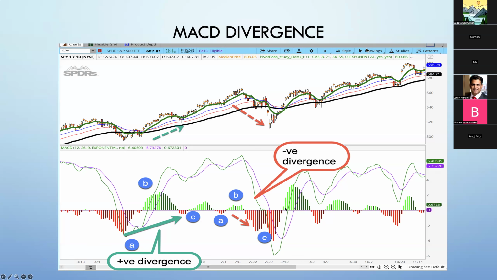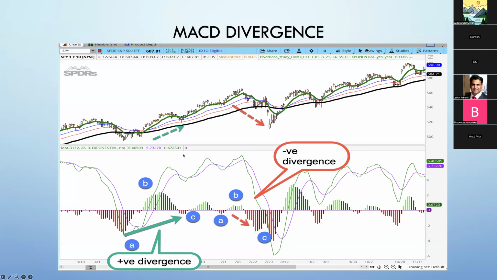You can take entry once it is above the zero line. Okay, you take entry here above the zero line, you take entry here above the zero line, and so on. You can plan your trade accordingly based on the positive and negative divergence, or once it is going above the zero line, you can close your positions or maybe wait for a pullback. Once it is going above the zero line, you can take entry further, and this is one signal that price is going to reverse. Okay, this positive crossover.